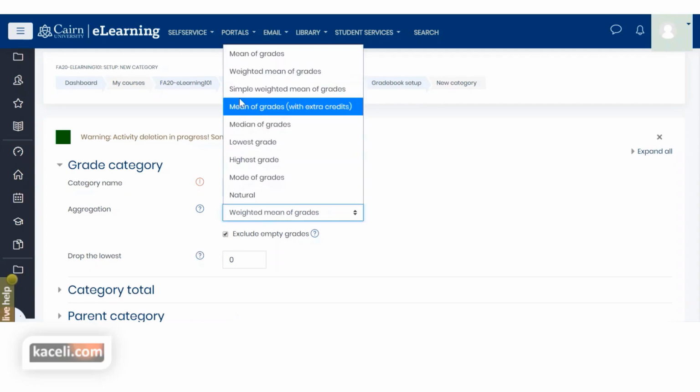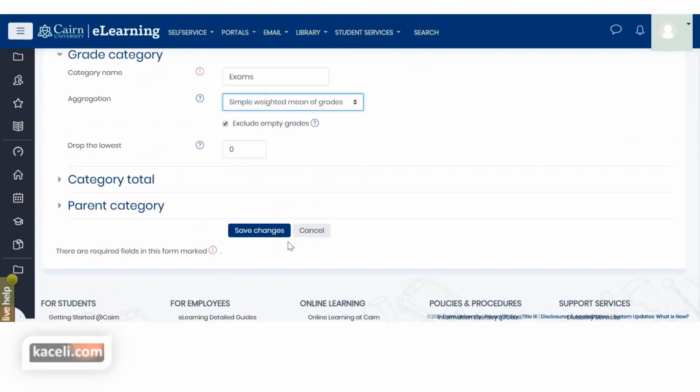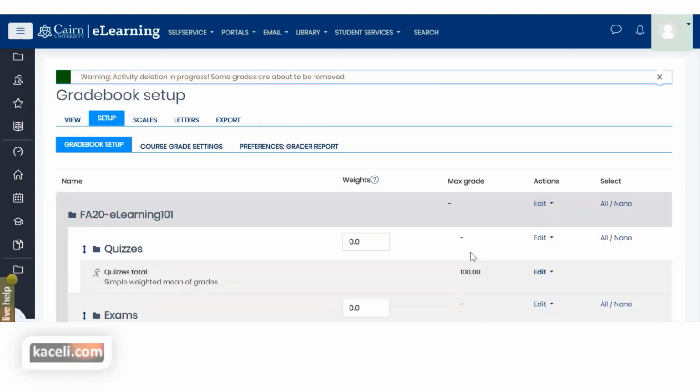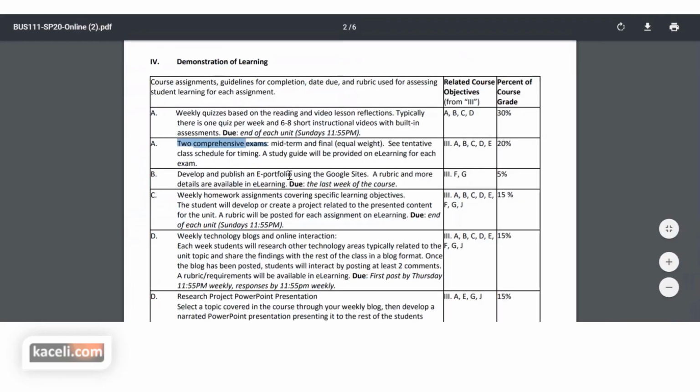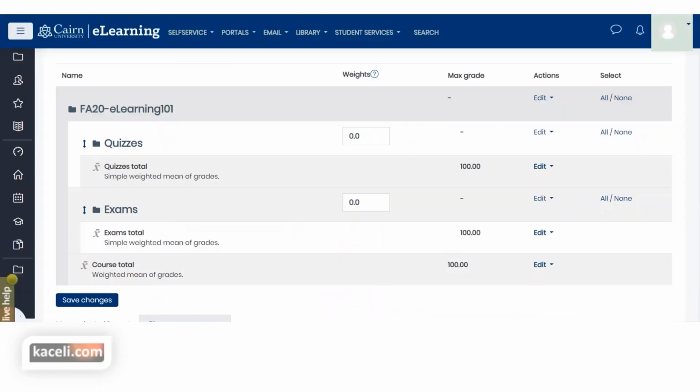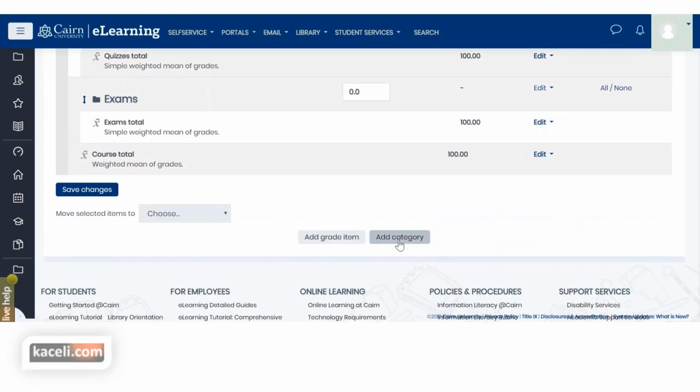simple weighted mean, leave everything else alone, press Save Changes. Next, if we look in the syllabus, we had here e-portfolio, it's 5%. Even though it's just one item, it's best in this case to create a new category for that single item.